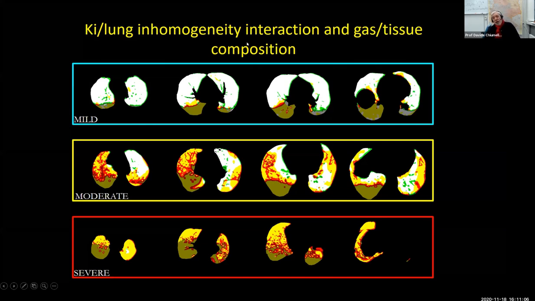This is rather complicated. We have gas, we have atelectasis, consolidation, and we had inflammation in red. And you see that in yellow is the inflammation. In red are the zones of big inhomogeneity. In here, you have the zone of collapse. And you see that ARDS is a very big umbrella, which puts under the same name patients like this, which are almost healthy, but bilateral infiltrates are present, and patients like this.